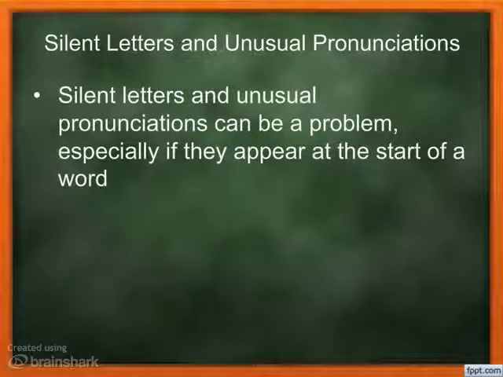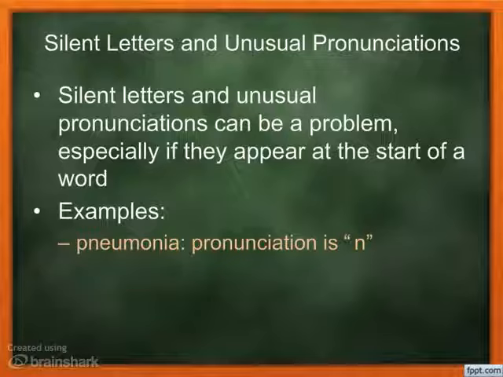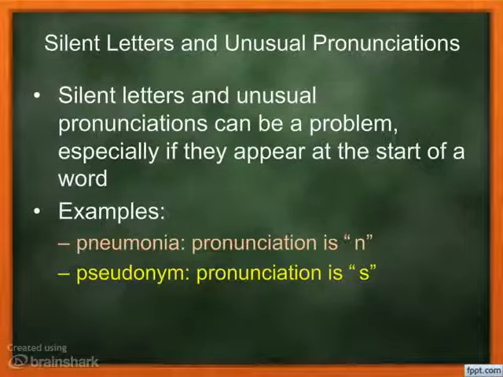Sometimes it gets kind of tricky when you're trying to learn how to pronounce these medical terms, especially when letters are silent. And especially when they start at the beginning of the word. So some examples of those are things like pneumonia, and that's pronounced with the N and the P is silent. Another word where the P is silent is pseudonym. It sounds like an S. So you can see that it becomes really important to look at those phonetic helpers.